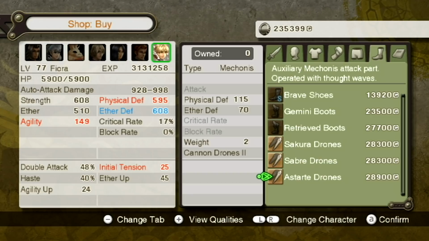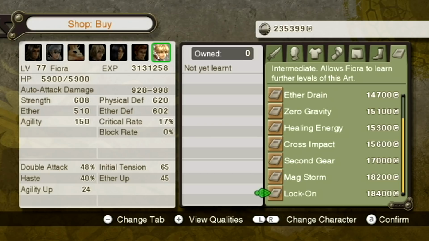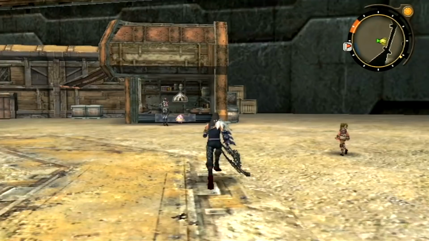I picked up Spearblade for Fiora because I do like that, increased damage when the enemy is toppled. I also went for Second Gear, I like that one, haven't learned that one and I did buy it. No need for Magstorm because it's effective against Mechon. I don't really need Lock-On with what I do, but yeah, this guy is slightly less useless, and thank you kindly, friends, don't be shy. Wow! Polite people actually have good stock in their shops. They don't totally suck, only kind of.